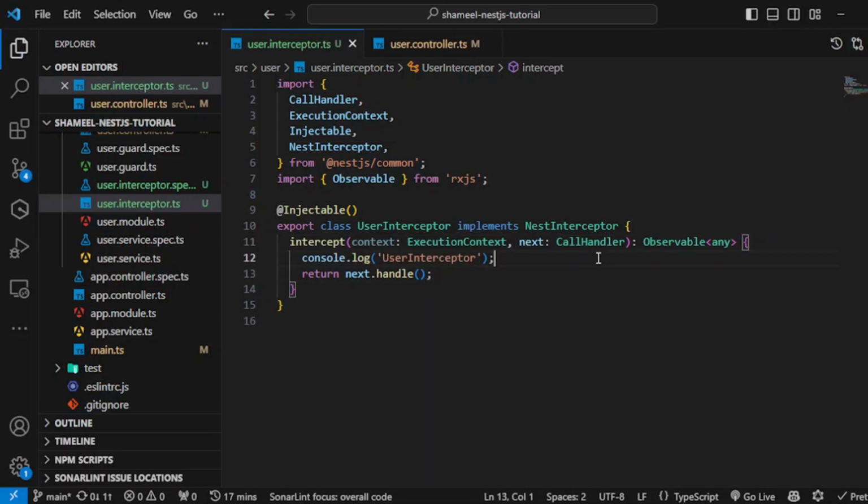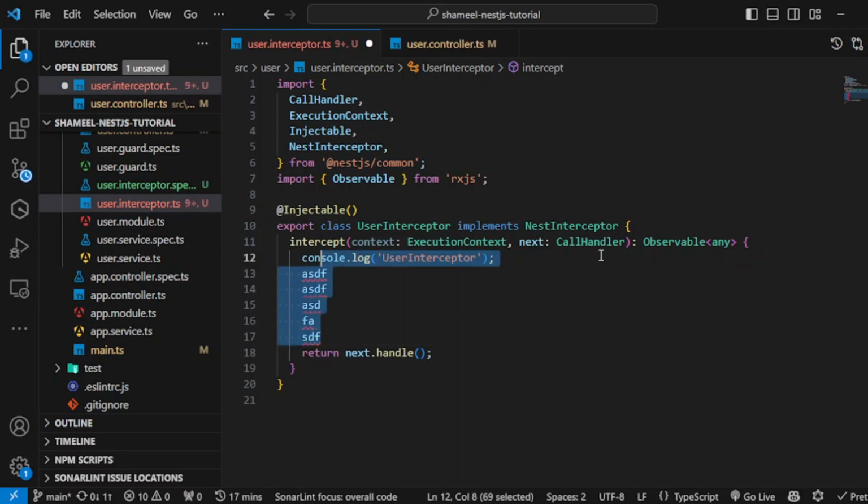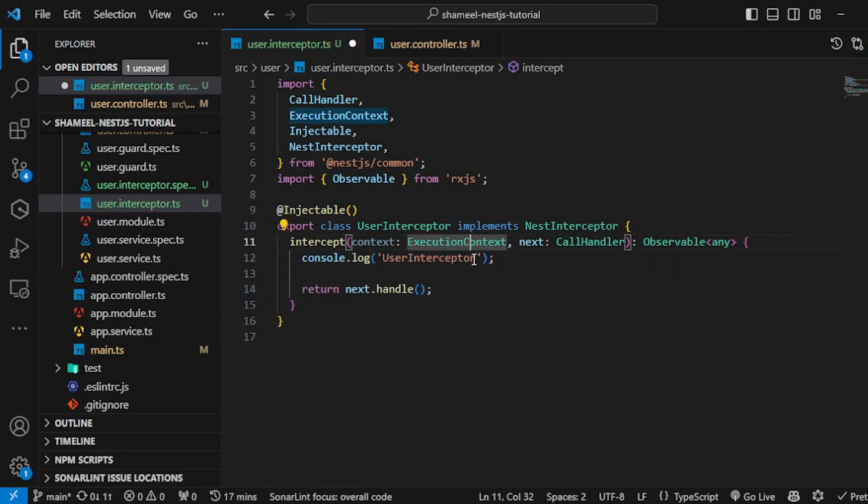Okay, so whatever code I write here is being intercepted when the request is being sent. And whatever code I write in this return statement is going to be intercepted for the response. So this is for the request and this is for the response, and this response is in the form of an observable.